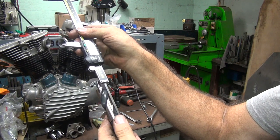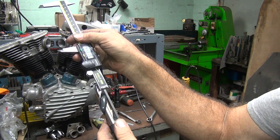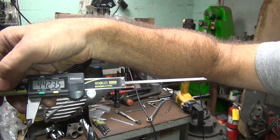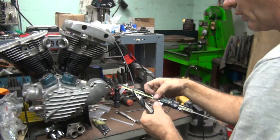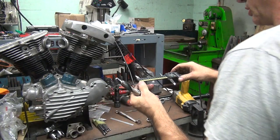Right on a tip there, it's supposed to be perpendicular. Oop, missed it. I missed it by 1.5 thousandths. I guess my eyes are getting pretty bad. So 4.425 seems to be the magic number.